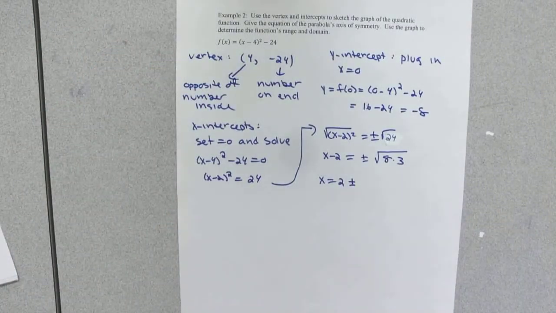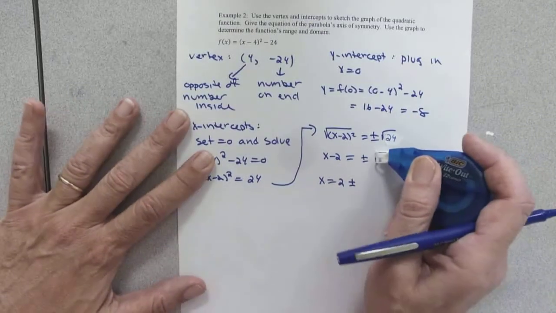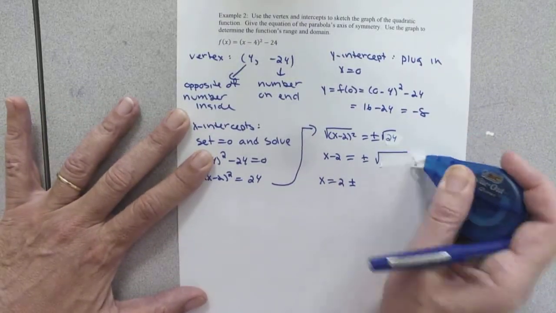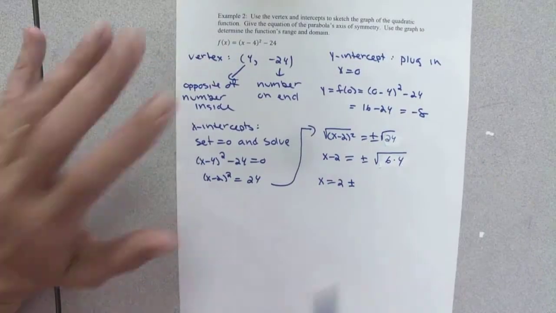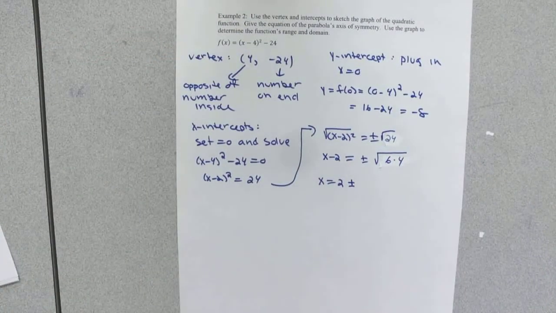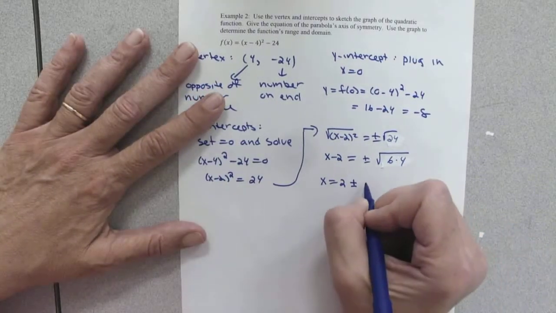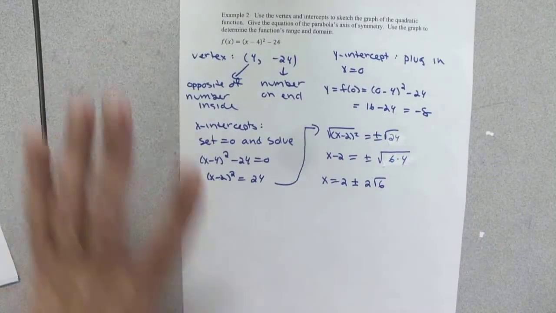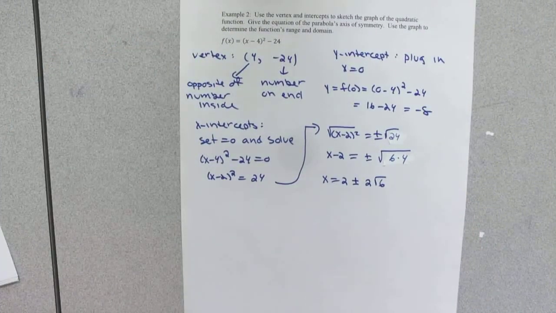And why I picked 8 times 3, not a clue. I mean, 8 times 3 is certainly 24. But remember, when we are simplifying square roots, I need to know the square root of one of those values. I don't know what the square root of 8 is. I don't know what the square root of 3 is. So that was not the best choice to make there. Let's go with 6 times 4 instead. Indeed, 6 times 4 is 24, but the square root of 4 is 2, leaving behind the square root of 6. And there are my x-intercepts.